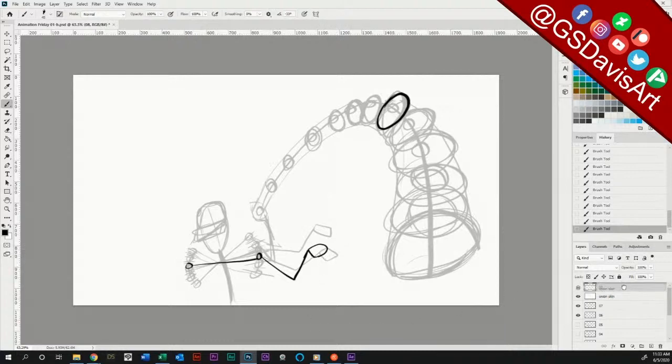All right, move the onion skin up, and then go for 09. 1, 2, 3, 4, 5, 6, 7, 8, 9. That's you.